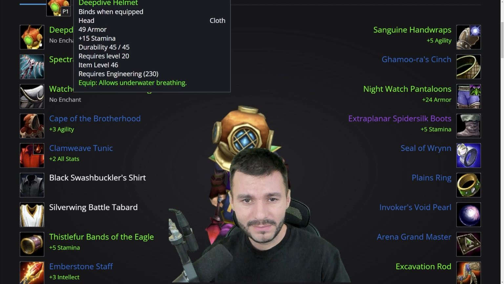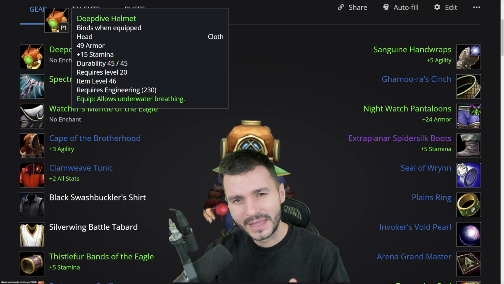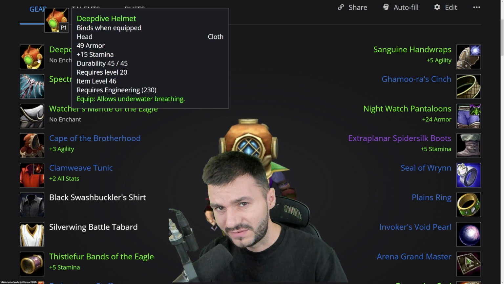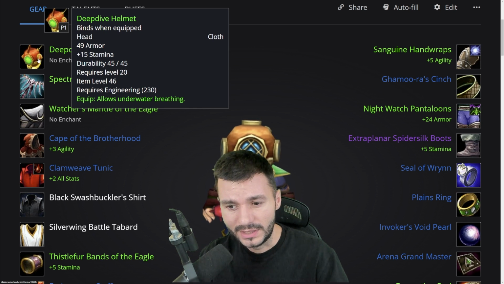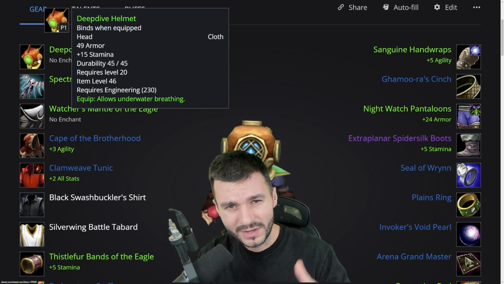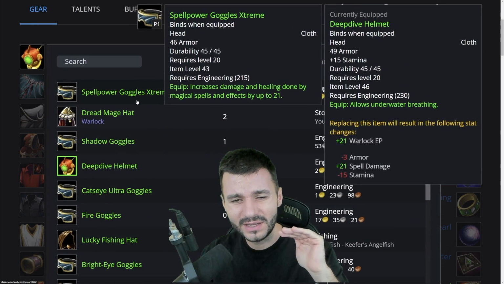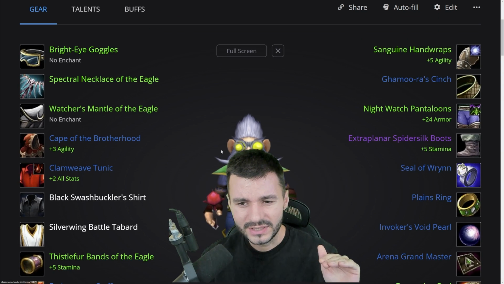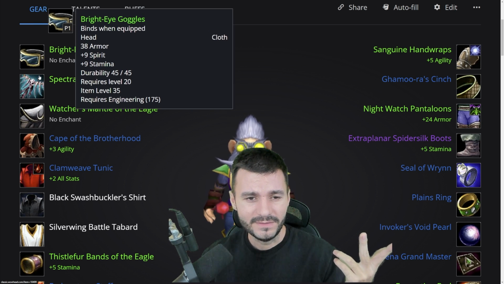For the helmet, the best in slot is going to be the Deep Dive helmet, which requires about 230 skill. However, if you are a gnome, you're going to be able to learn the helmet, because gnomes get +5 engineering skill. So at level 25, the cap is going to be 225. At +5 engineering, you're probably going to be able to get a Deep Dive helmet. If you're any other class, you can definitely get the Bright-Eyed Goggles, and that's going to be just fine. 9 stamina, 9 spirit. We need the stats. We need everything.